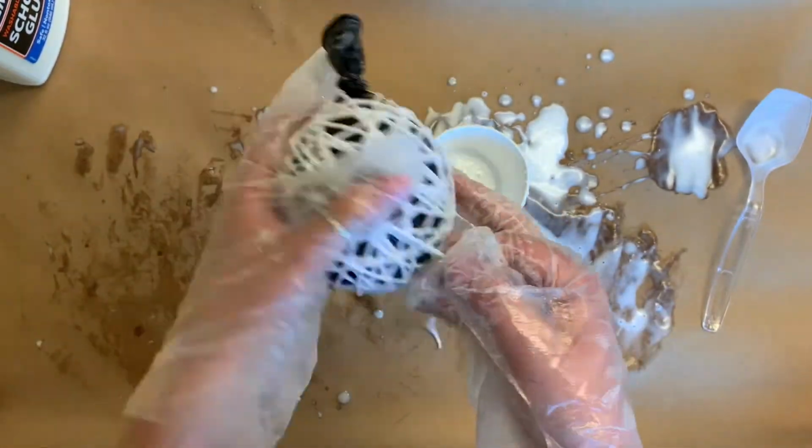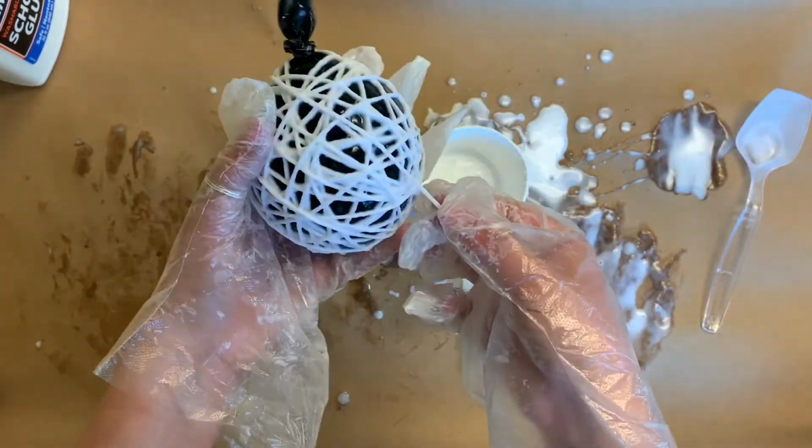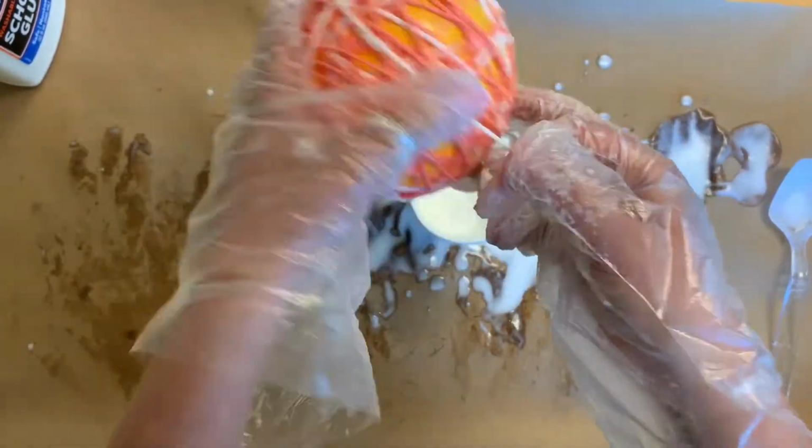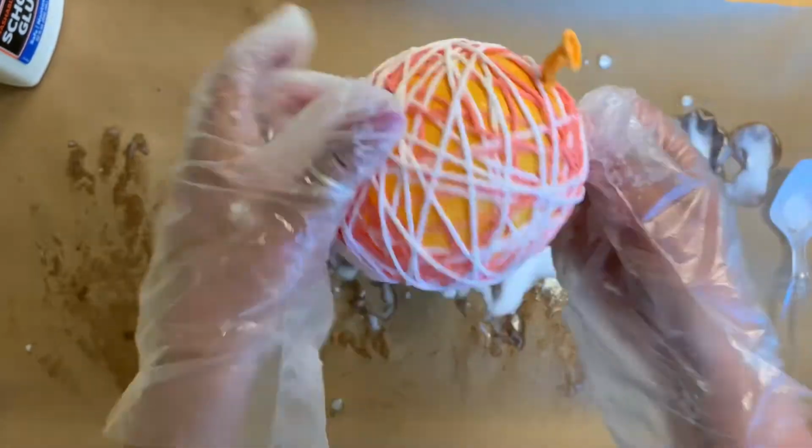It was at this point that I started to realize that the more yarn I used, the better it looked, so I went back to the first one that I made and I added some white and then another layer of pink and then another layer of white.